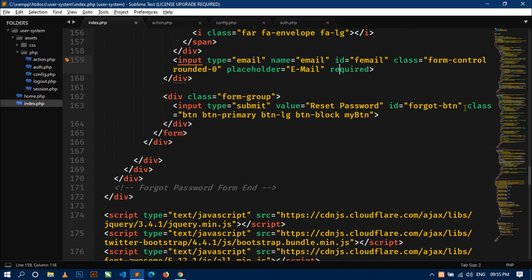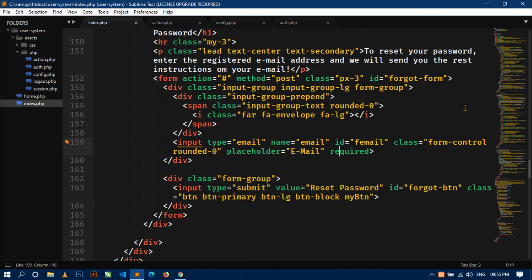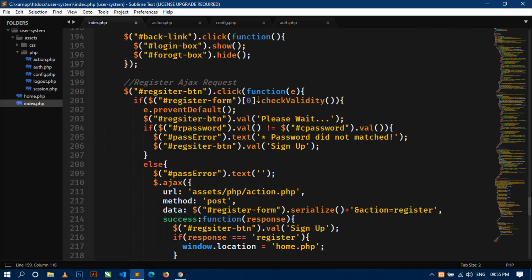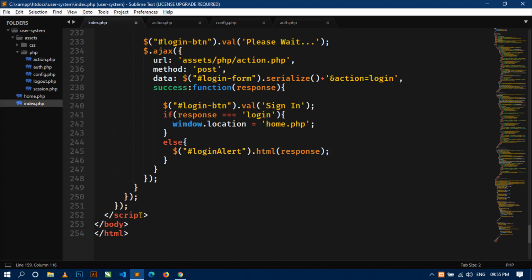First, I will send an Ajax request to the server with the form data of this forgot password form. So let's write a comment, forgot password Ajax request.